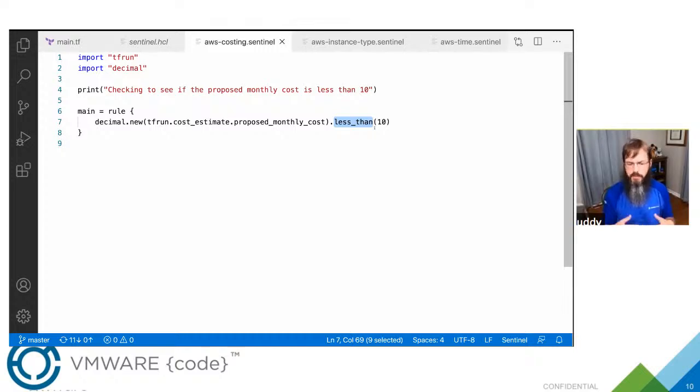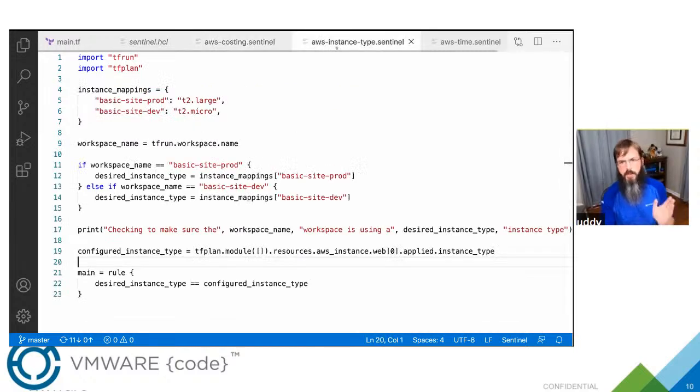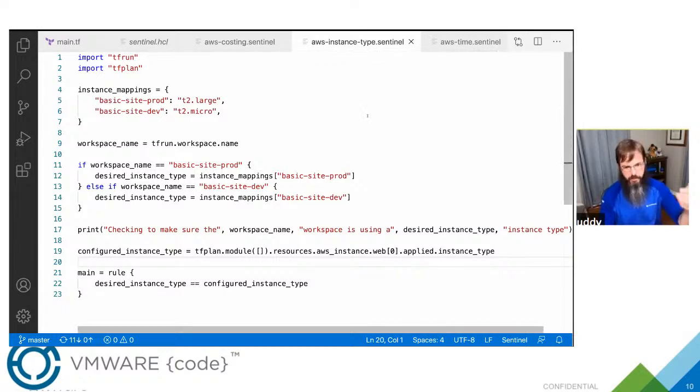Sentinel, underneath the covers, is its own language. And I should also point out while we're here, Sentinel also has its own plugin or extension for Visual Studio Code. So it can kind of help you out with some of the logic and ideas and concepts there. Then going over to our instance type, this is going to be for our next one.